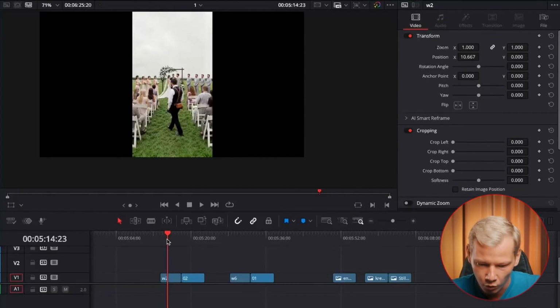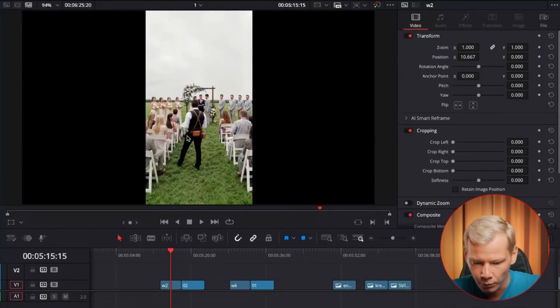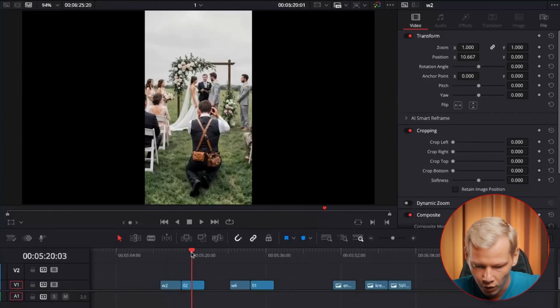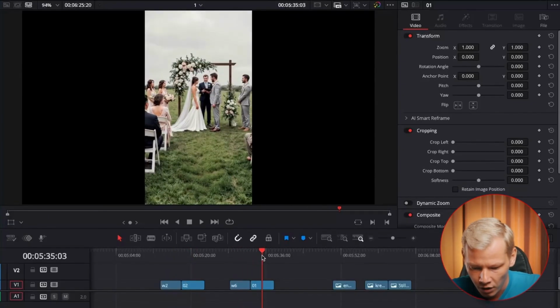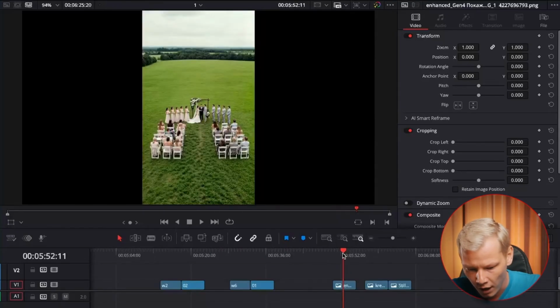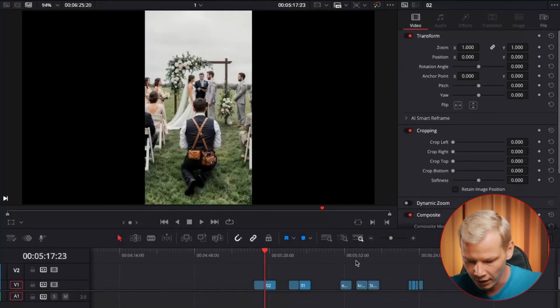So, having 2 ruined shots like this one, let me zoom in a bit so you can see it better. Having 2 ruined shots like this one and this one, in real life, let's say I take them, generate a few new angles, a wide aerial shot and a close-up, and from all of that, I edit a completely different video. Once again, it was like this, and now it's like this.